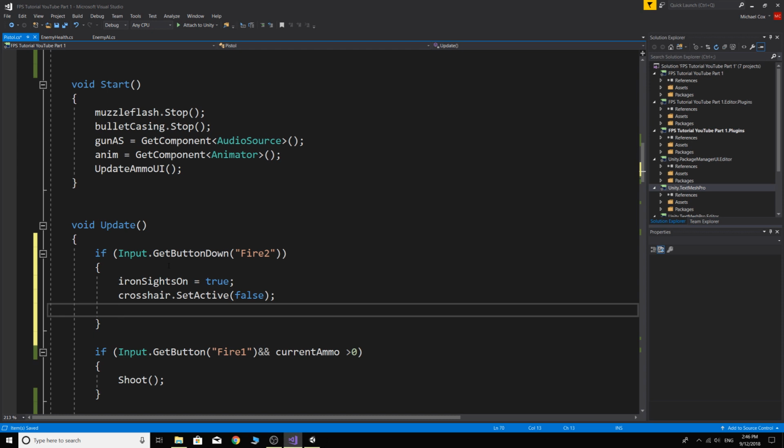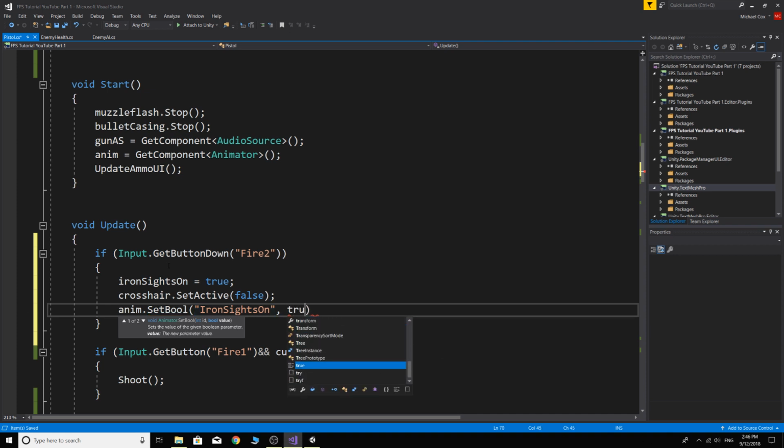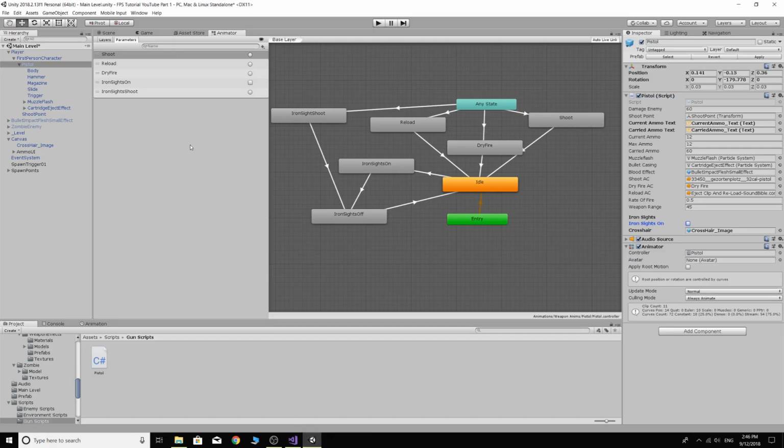We also want to play the animation, of course. So anim dot set bool, and what do we call it? Iron sights on, I suppose. I've tried to keep it consistent. Iron sights on and true. So let's just double check that. Iron sights on, iron sights on. So make sure you spell it exactly the same as what you've spelled it here, otherwise it won't work.